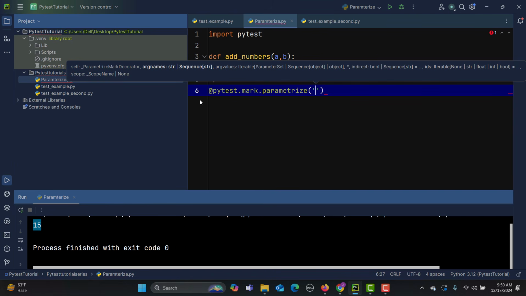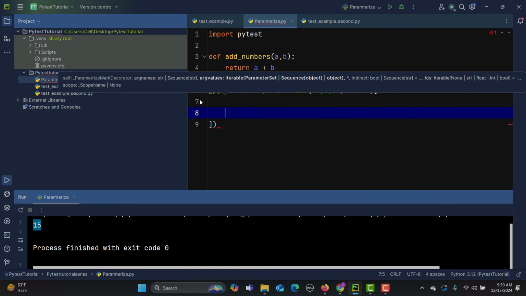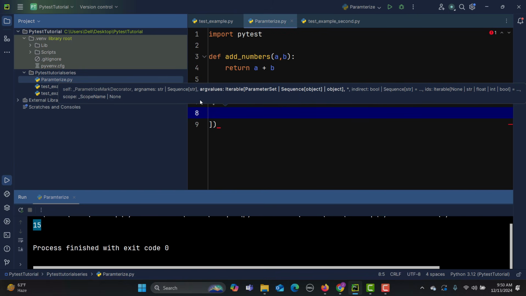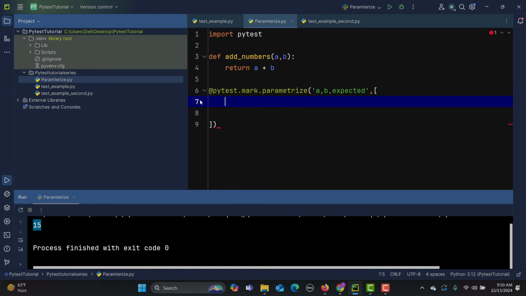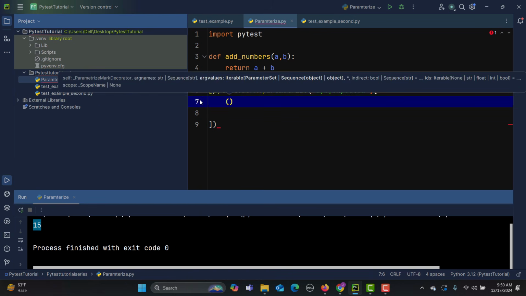So we say a comma b, and I will also create one more, which will set the expected value. Okay, for the expected value, expected, and here I will provide the data in the form of a tuple. So for the first test case, let's create a tuple over here. I will be adding 1, 2, and my output is basically 3, right?